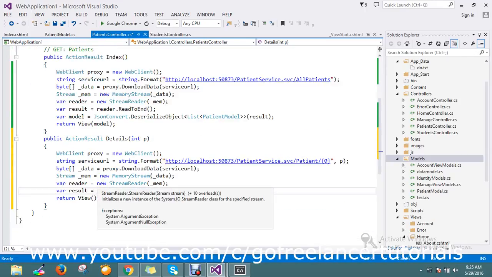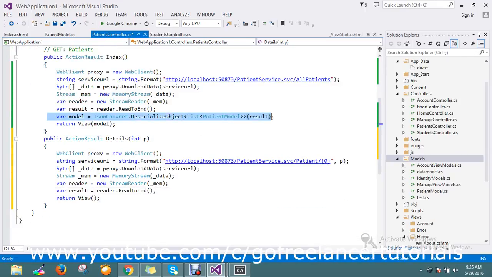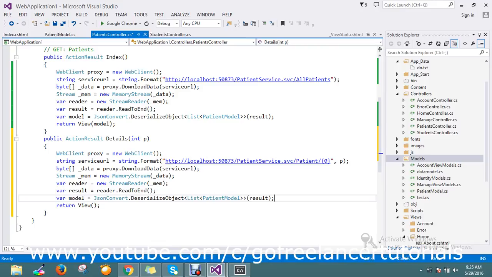Okay, paste it over here, and then just serialize the same way as the previous tutorial I explained for the list. So here you just remove the list, because it's a single record, use the object or direct object that I'm going to retrieve, so it is not a list.